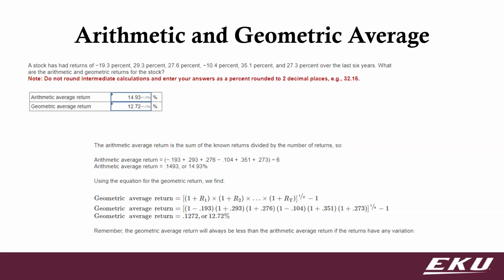Okay, but geometric is really important if what happens in one year impacts the results the next year. And so that's why we use that on year after year returns, because my return one year will impact my return the next year, right? If I doubled this year and I double again the next year, that's 4 times total, right?